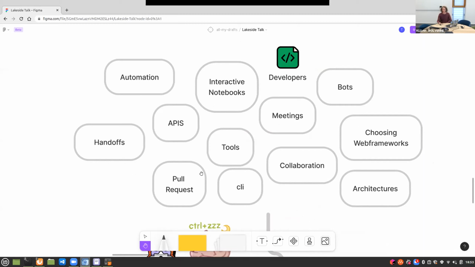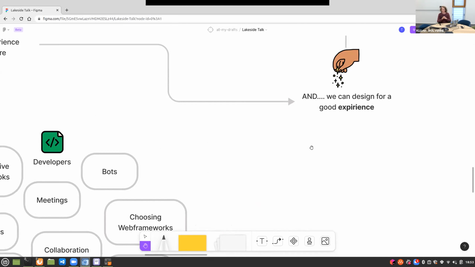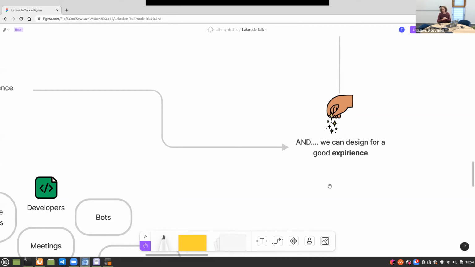And what I found out for myself, that everything of this is actually experience design. And this is why this topic changed a bit from a technical perspective to a design thinking perspective. And I want to give you a journey there, because you are able, and everyone is able, to design for a good experience. Is it in your processes? Is it in your bots? Is it a meeting design? And I will give some examples there, some tools you could use, which I used already in my career, and which you might find delightful also to use and design for.